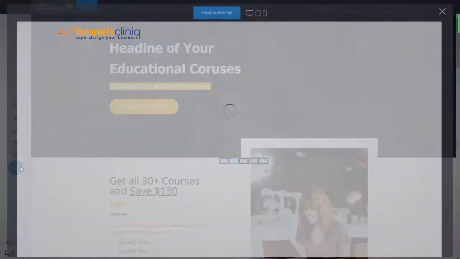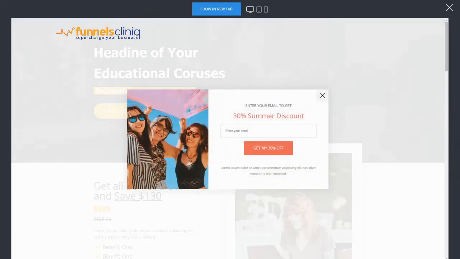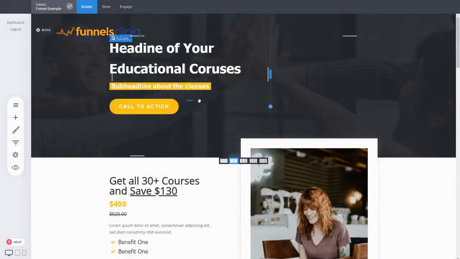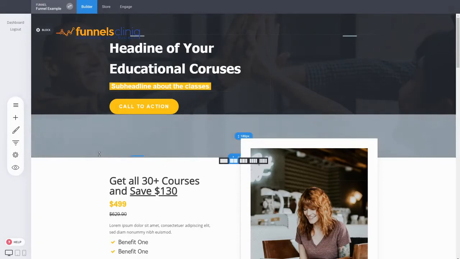So now if we go and preview our page, when we try to exit, the pop-up will show right away on the page. And we just did it in less than 30 seconds. We have the whole pop-up and it is now working. Of course, you have to modify what kind of message you want to say on the pop-up as well.